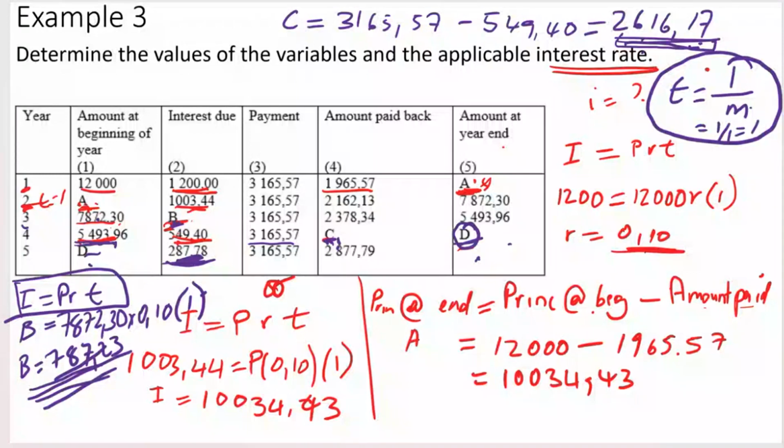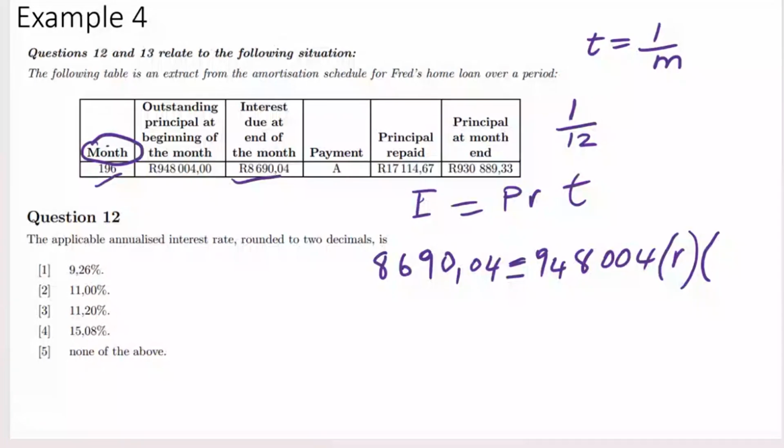Here, if you are going to use the same formula for T, we are saying our T is equal to 1 over M, because our compounding periods here are equal to 12. Why? The payments are made monthly. Therefore our T is equal to this. If the payments were made quarterly, you would have 1/4, so your T would be 1/4 for each and every time period.